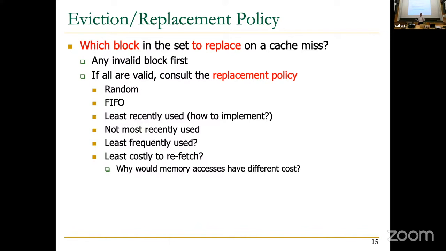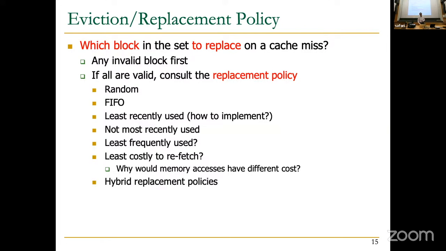Now, it becomes hairy in this case because you're not looking at right now, what am I going to access next? That's one dimension. Now we're also looking at how costly is it for me to bring the data into the cache. And this should factor into the decisions, as I will show you later in this lecture also with a simple and beautiful example, hopefully. This should factor into the decisions because, as we discussed, it's not just about the hit rate of the cache, it's also about the latency. So when you're managing the cache, you need to take that into account. And we'll put energy into it also later on. So it's a complex management decision. And we're just talking about a single cache. And then we're going to talk about the hierarchy soon.